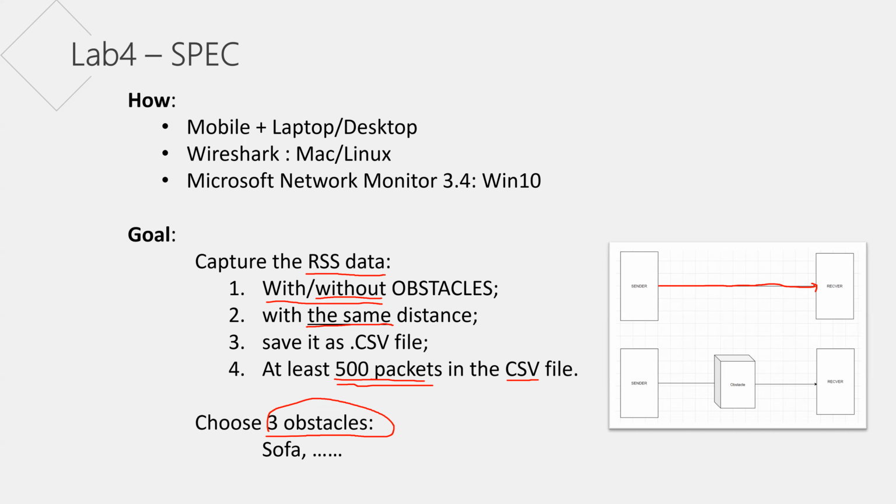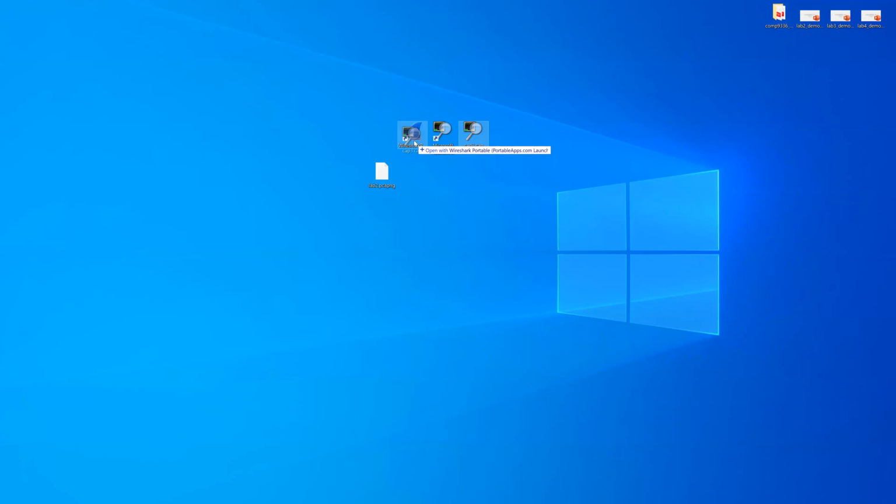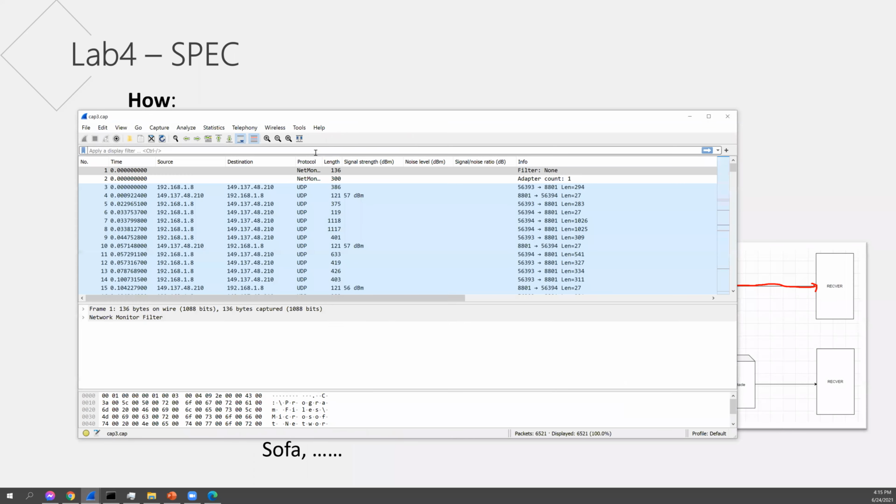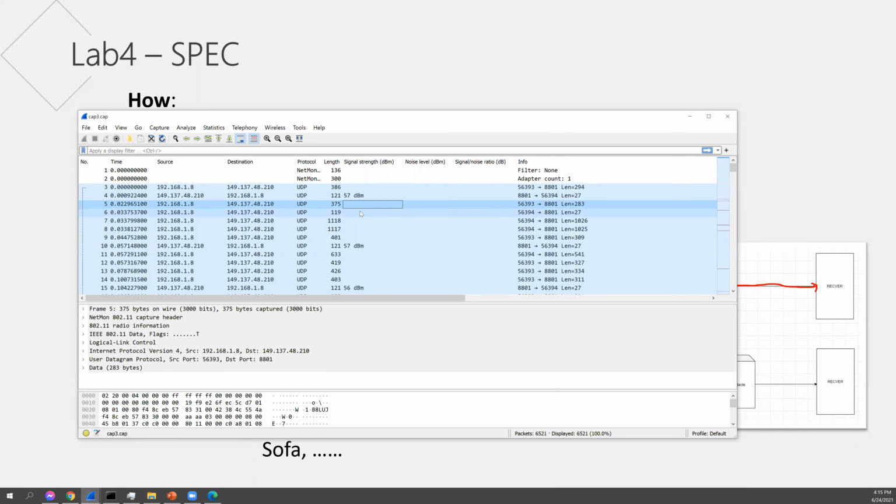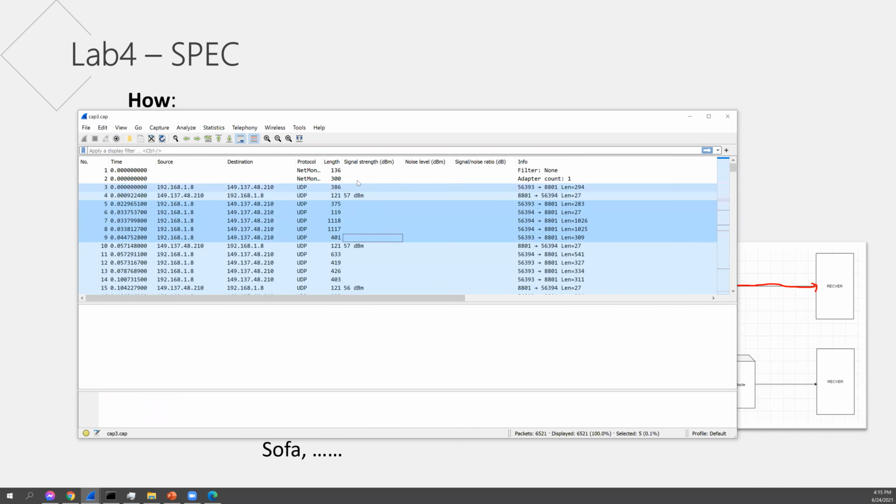Sometimes when I use network monitor to capture data, it doesn't capture RSS. Yes, it does happen. For example here, I capture with my network monitor and I open it with my Wireshark. Then you can see there are lots of packets that don't have any signal strength, don't have any RSSI. So what should I do? I just delete them.